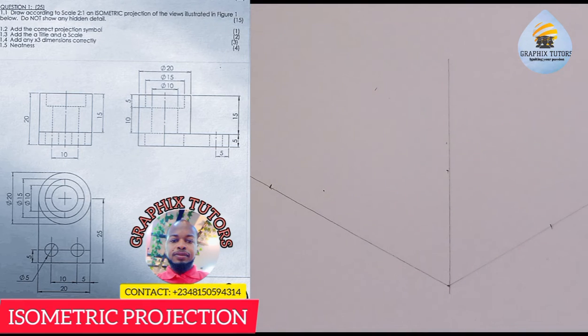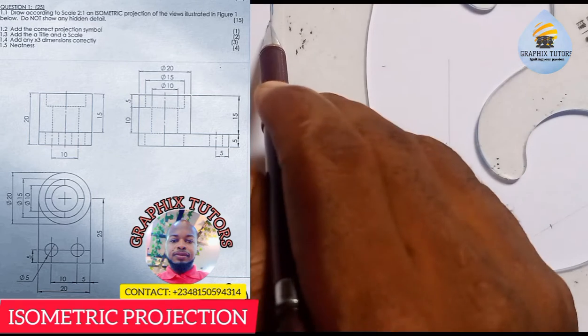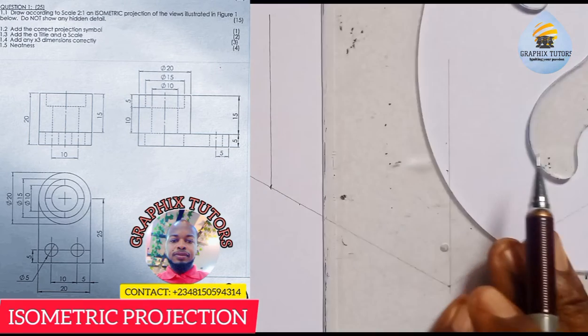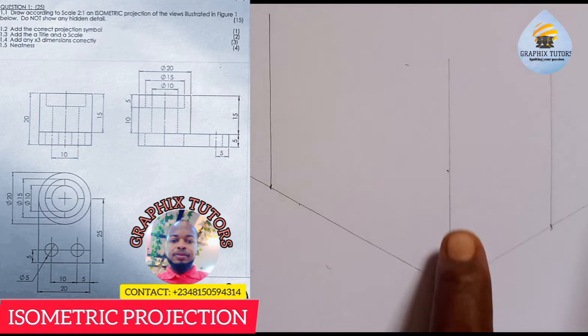I will use this to form a box, right? So when I place it this way, I'll draw out my box from here up. From here also up. Whatever I did here, I'll do it here too.